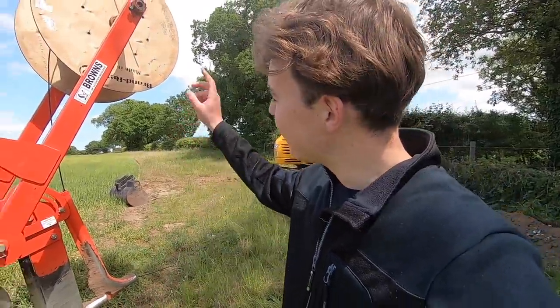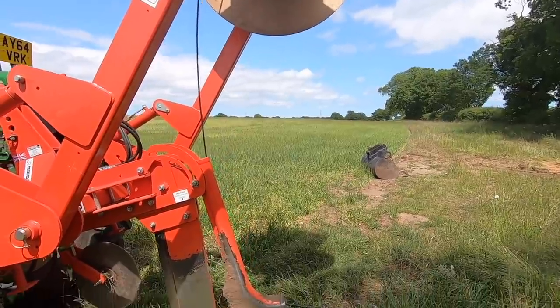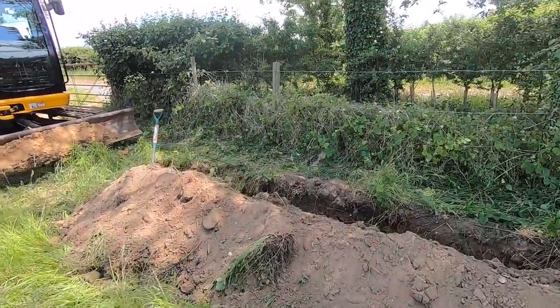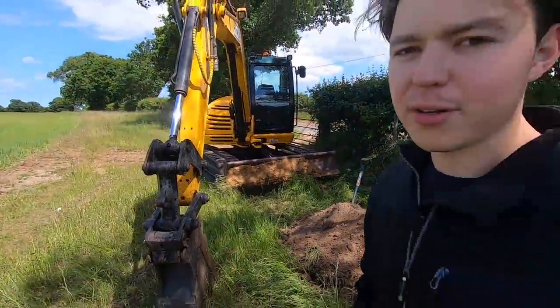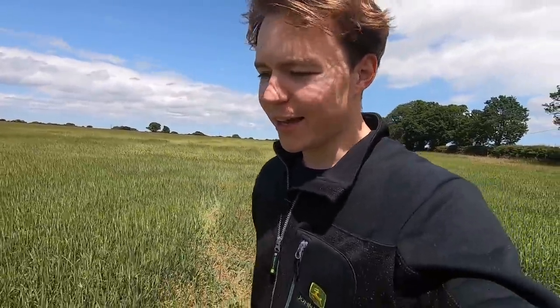The mole plow is just going to go through the ground and then you've got the wire on top which pulls through the mole as it passes. It's made by Browns from Leighton Buzzard — I think they make the bale sledges as well which go behind little conventional balers. That's where the fiber optic cable comes out of. They've also got a digger here where they can dig the wire into the farm. It's going to be really exciting — and also for the local residents, everyone who lives around here can have some fiber optic. We've been living in the stone ages around this part of the world for the last 20 years. Fiber optic is like 50 megabytes I think, so it'll be really welcome.